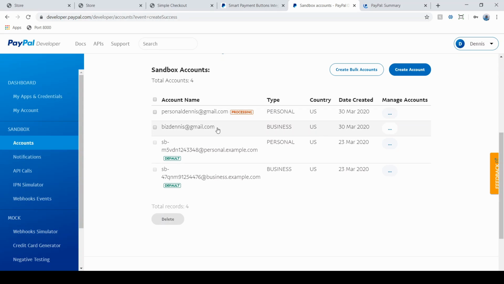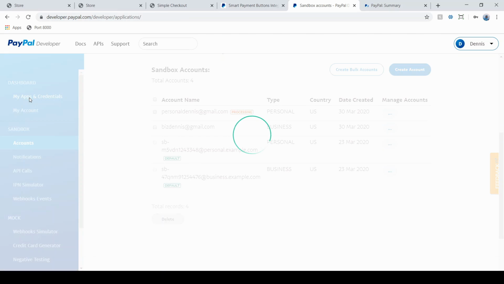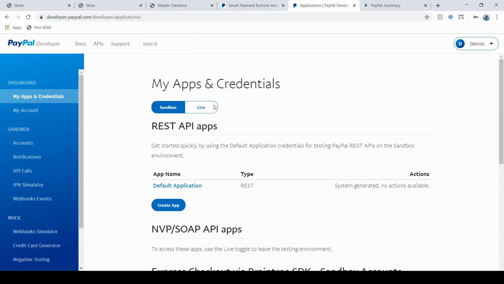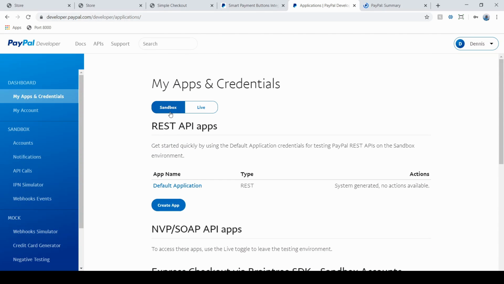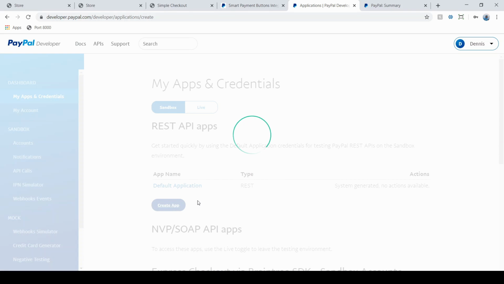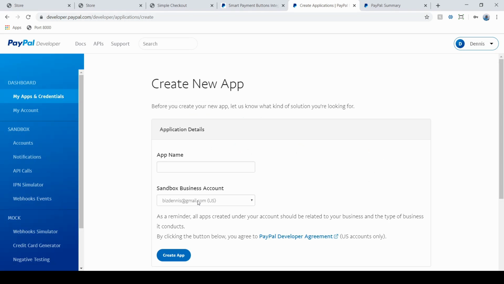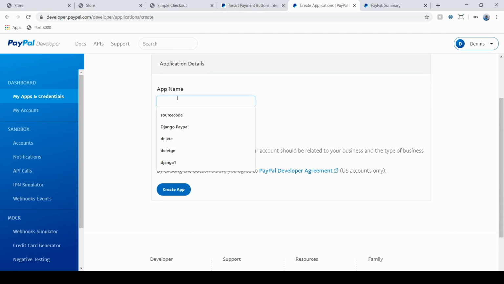So what we're gonna do is actually configure this business one in this account right here. If we go to our apps right here, or my apps and credentials, here we can see the difference between 2 PayPal accounts. So we have the live version and the Sandbox account. I'm not gonna look at the live because I have a real account there, but we need to go ahead and create an app right now. So within Sandbox, we're gonna create the app that's actually gonna process this. It's gonna give us an application key, and then we're actually gonna be able to use this to set up the user. So let's just say Django PayPal. So that's what the app is gonna be called.